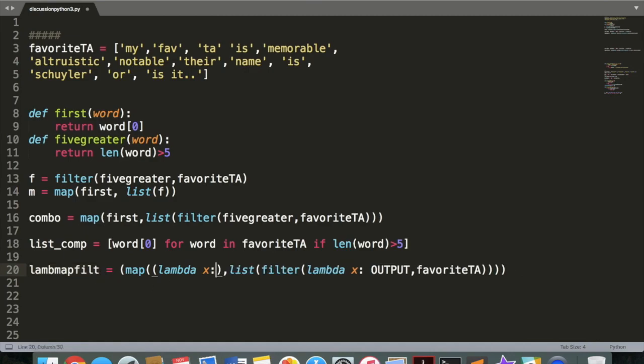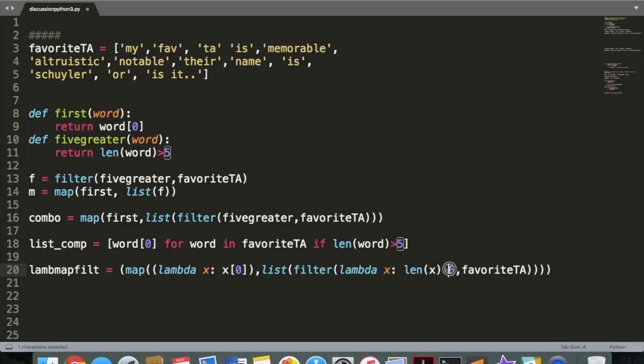So for this lambda, we're going to want it to take an input x, and this is kind of like our word, and we want it to just report x slice to give us the first item of x. For this one, we're going to again do lambda x, so it's going to take in the input x, and then we want it to report if the length of x is greater than 5.